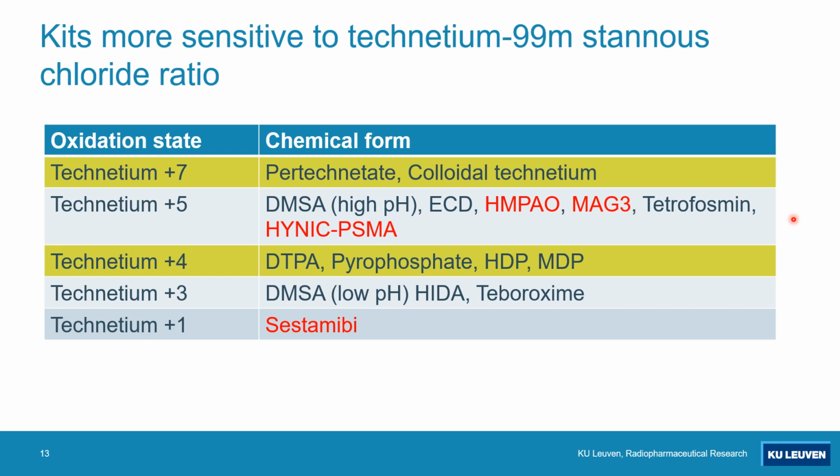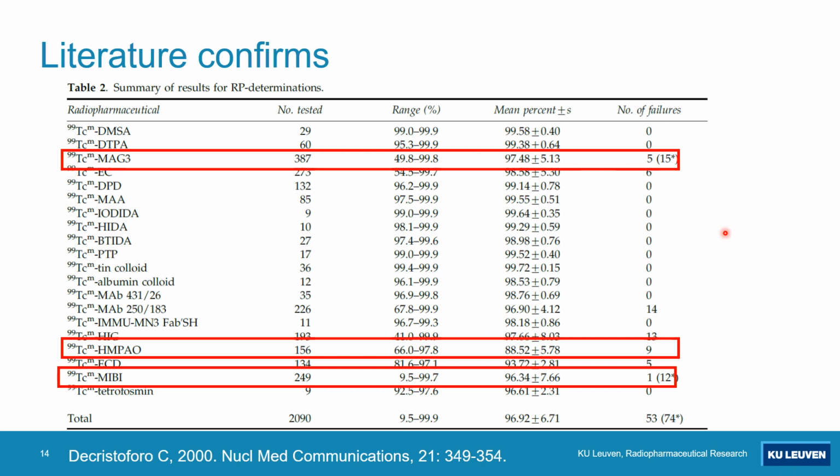Even going further, it might be advised to take a second eluate of the day, say at 10 o'clock, and elute again, and then label these kits with that elution. This will save you a lot of hassle. And the literature indeed confirms what I've said. I looked at this article, which is really nice, and it indicated the kits that have been giving problems at this particular institution, and it has been MAG3, HMPAO, and sestamibi. So the chemistry also speaks to the real life situation, and now we know why it is giving these issues.